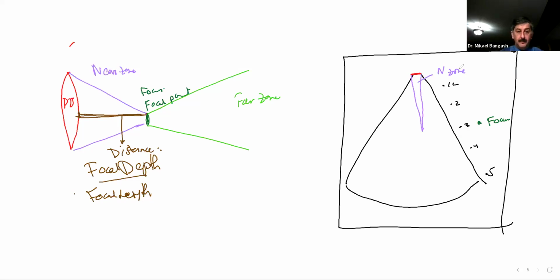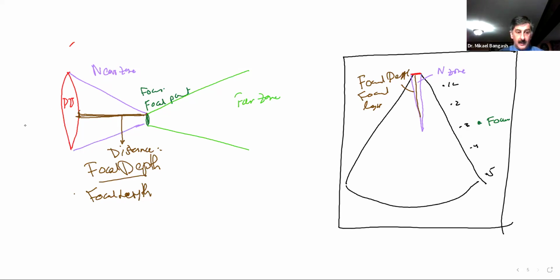Clear? And what you mainly have done is set your focal depth at 3 centimeters. This is going to be your focal depth or focal length. But that is actually going to be the same as the distance of your entire near zone, because at the end of your near zone is where the beam focuses. Did you guys get that?